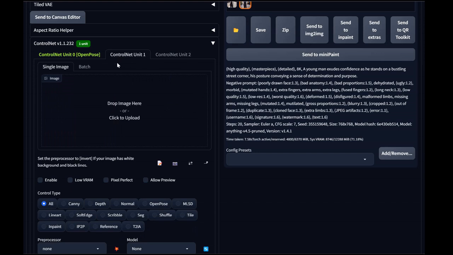So if you're curious about ControlNet here, there's lots of videos out there about using ControlNet. If your ControlNet only has one tab, go into the settings under ControlNet, and there's an option in there where you can add, using a slider bar, more ControlNet tabs. I like to have 3. Most of the time I'm only using 2, but there are certain situations where I will use 3, stacking up different models and different ControlNet functions. So we're going into ControlNet Unit 1.